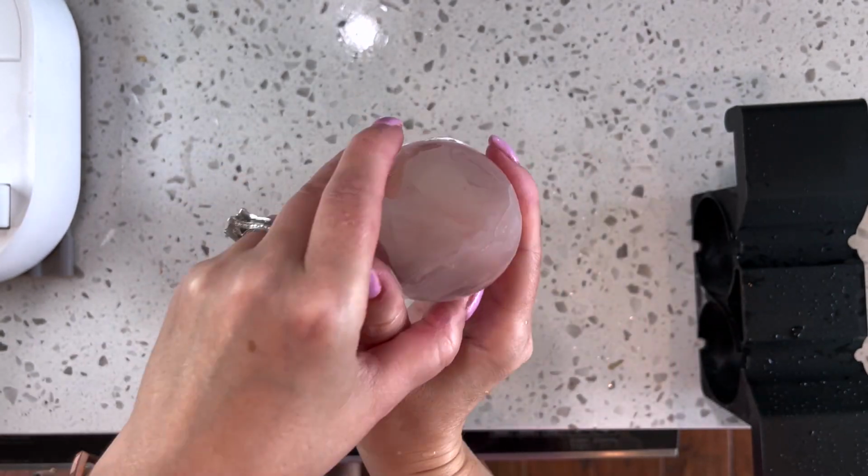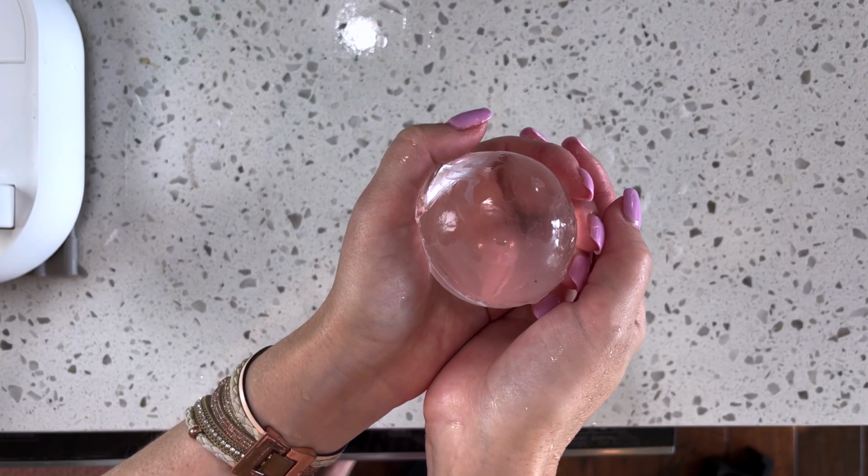Initially, they appear frosted, but the ice spheres immediately look crystal clear when submerged in liquid.